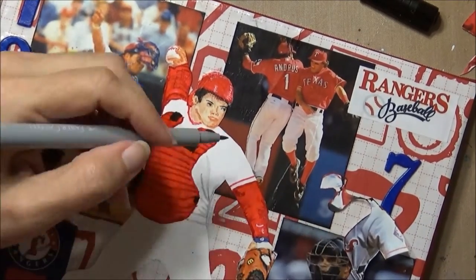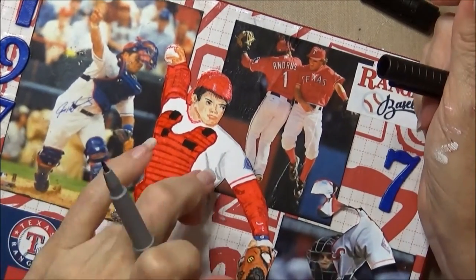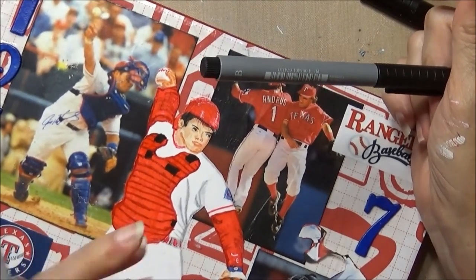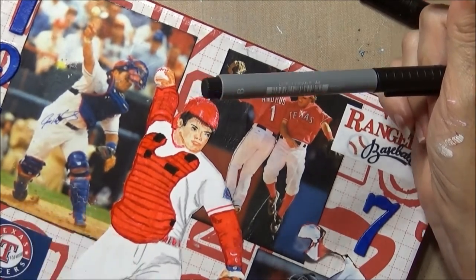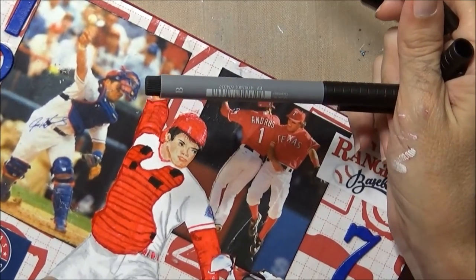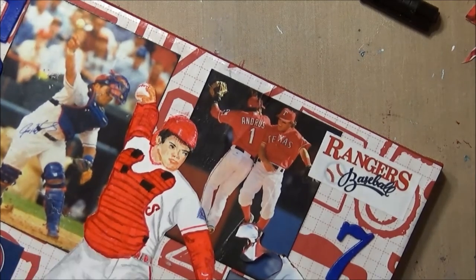Now I'm repeating the process with the grays and I'm struggling a bit since some of this red is in my way. I'm adding a little patch that's on the side of his uniform, and then I'm going to use the same process on his pants. Some of it is off camera since I had zoomed in — unfortunately it dropped down and I didn't realize it.